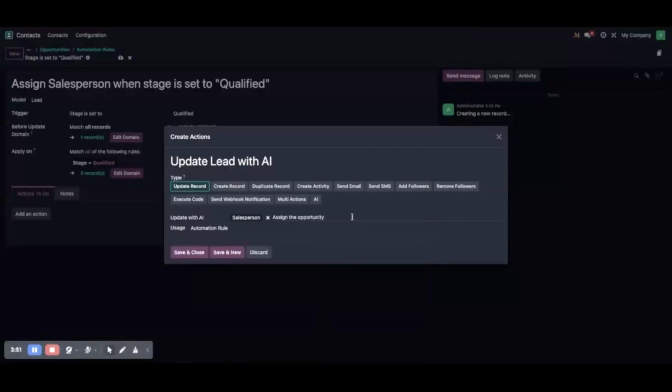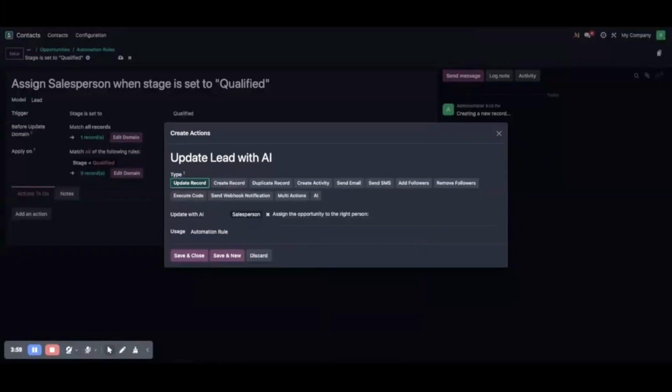And then I realized, oh wait, I was dealing with just natural language. So I can just type this whole logic out without thinking about programming things. I'll just type, assign the opportunity to the right person. And then I can start explaining to the AI, okay, what I mean is I'll assign to sales rep A if I think this is a new customer.